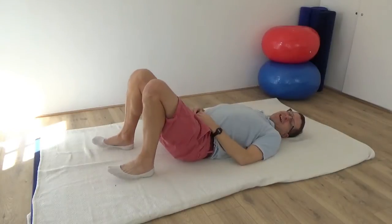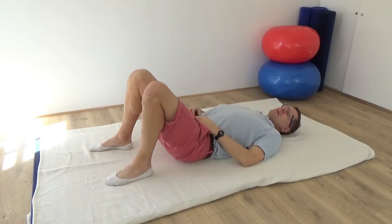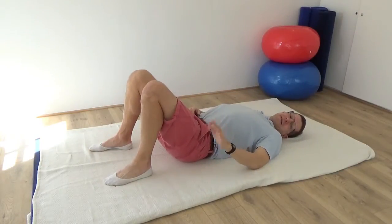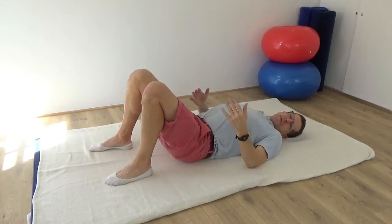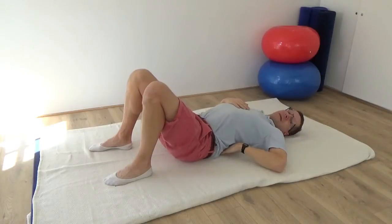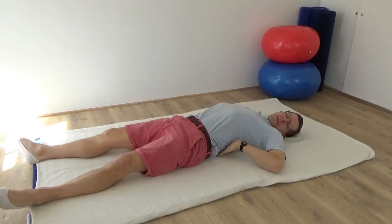I should say as ever that I'm doing the lesson in glasses — I need the glasses to be able to see the camera — but if you're able to do the lesson without wearing glasses it's probably much better. You can see I'm lying on a mat. A carpet is absolutely fine, just something to give you a little bit of cushioning. Now that you've brought your legs to standing, you'll probably notice that the contact your back makes into the floor has changed a little.